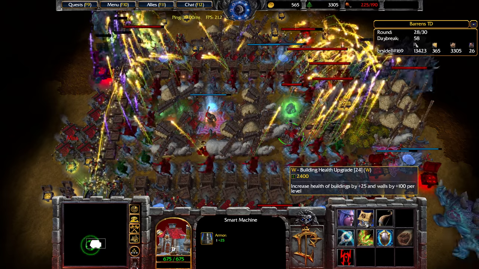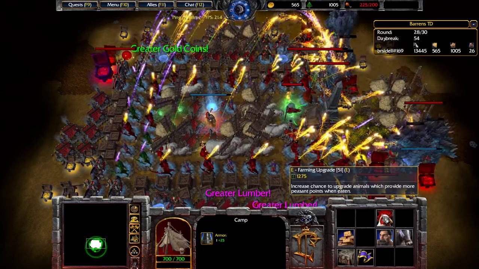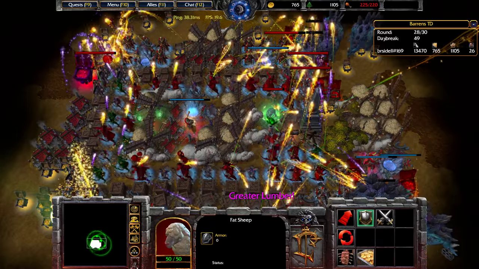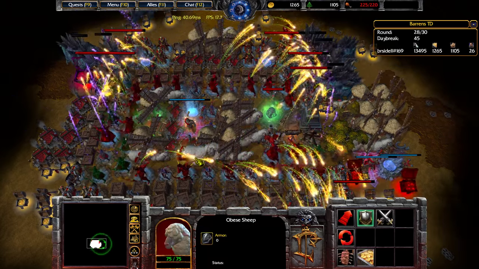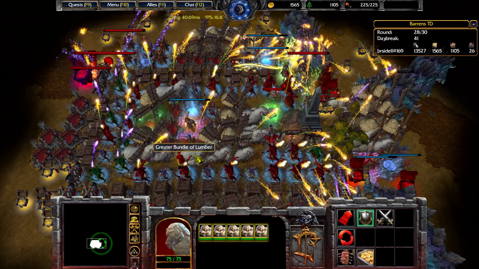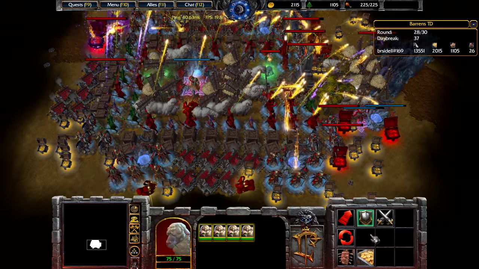Looks like we also have enough spare for one health upgrade. That's probably better than putting it into more sheep upgrades. I wonder, if we double click this, will it pull up all the obese sheep? Nice. That makes that a little simpler.